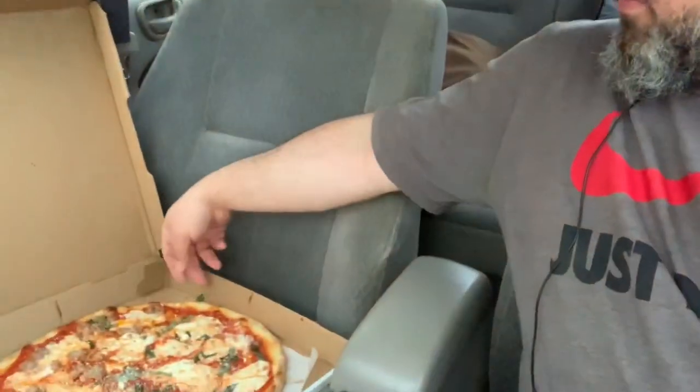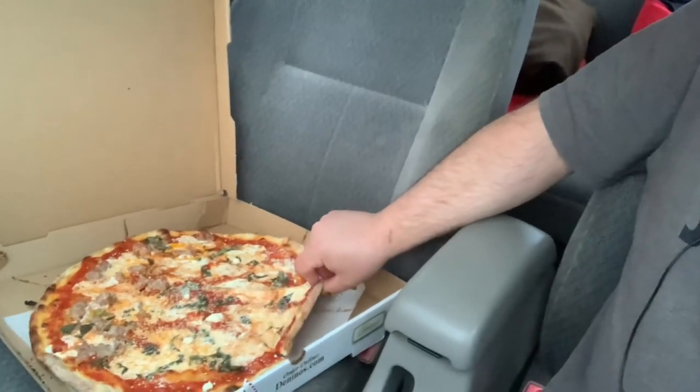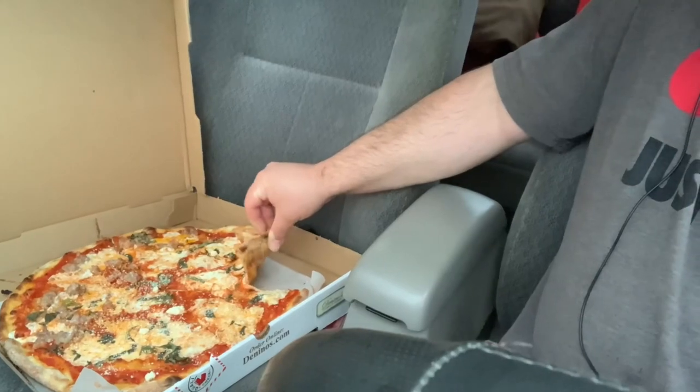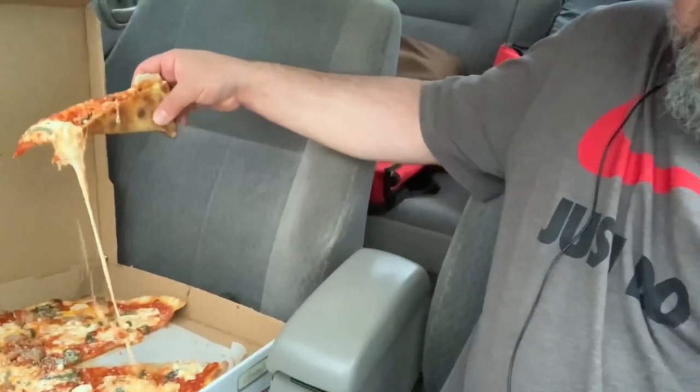All right, let's grab one. This dough is so good it could survive in this box. Fold it. Nice. Look at that, guys. Is that enough cheese for you? Is that enough sauce for you? No flop, despite being heavy. Very heavy. Lots of cheese, lots of sauce. Sign of a good crust.